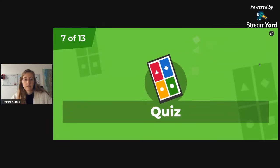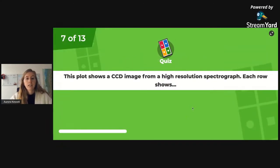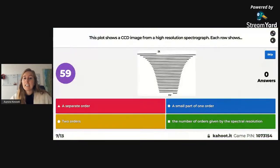Okay. So it'll be a plot. This plot shows a CCD from a high resolution spectrograph. Does each row represent a separate order, a small part of one order, two orders, or the number of orders given by the spectral resolution?